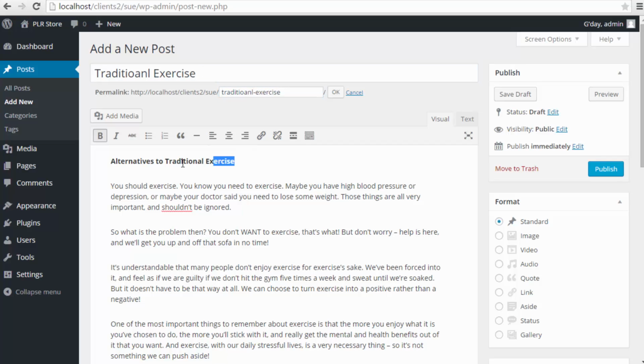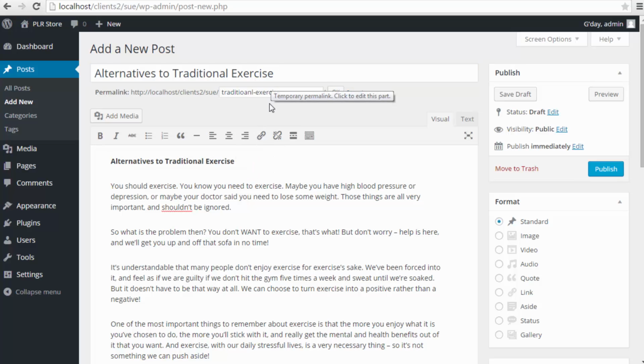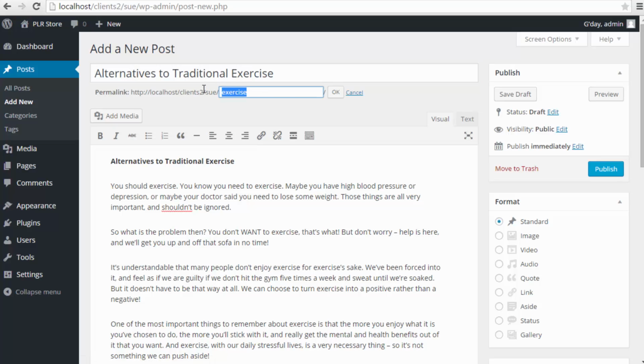I'm going to change this title, and what you'll notice is the permalink has not updated. You could do anything you want with the permalink. You could just say exercise, okay, and it will allow you to change the permalink. But if I want the permalink to match this, rather than having to type this out all over again, I just go to edit, I erase that totally, I press OK, and it will put back the default.